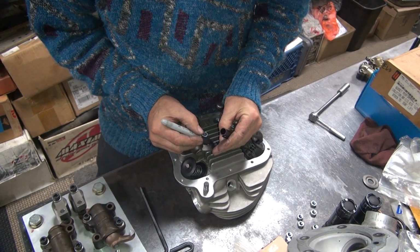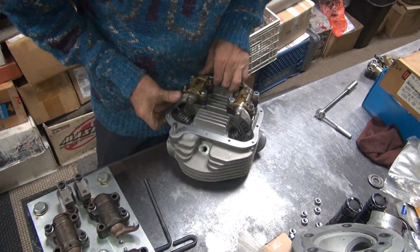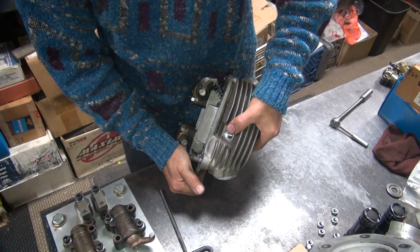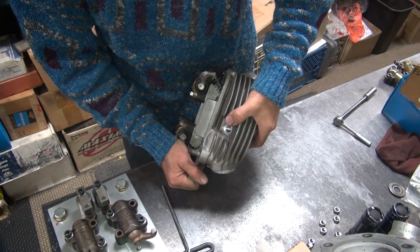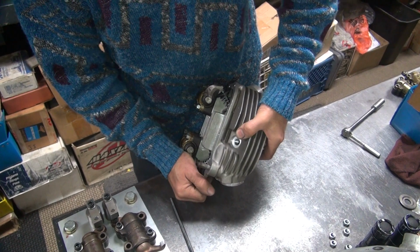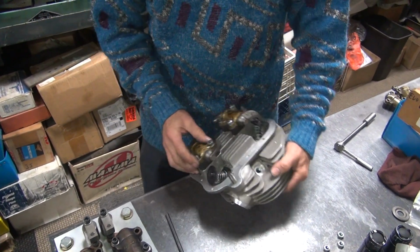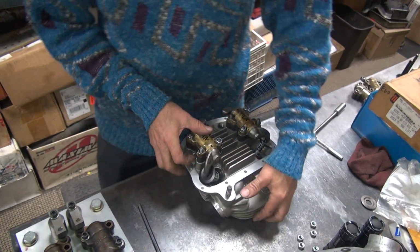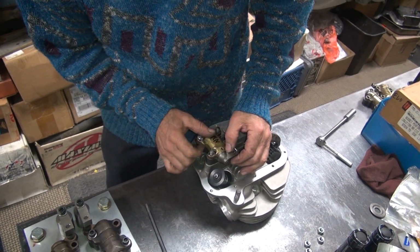Wonder how much that really is at beginning. Keep an eye on it, see what real lift is. Coming off. See the mark on the valve though. You can see where it's hitting on the valve. See, right in the center.